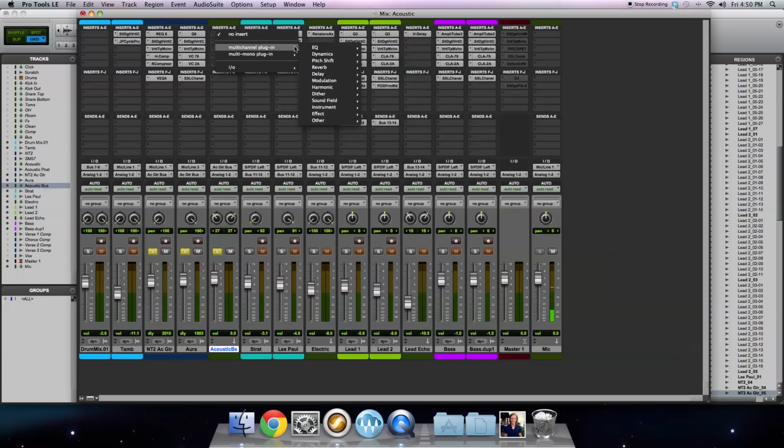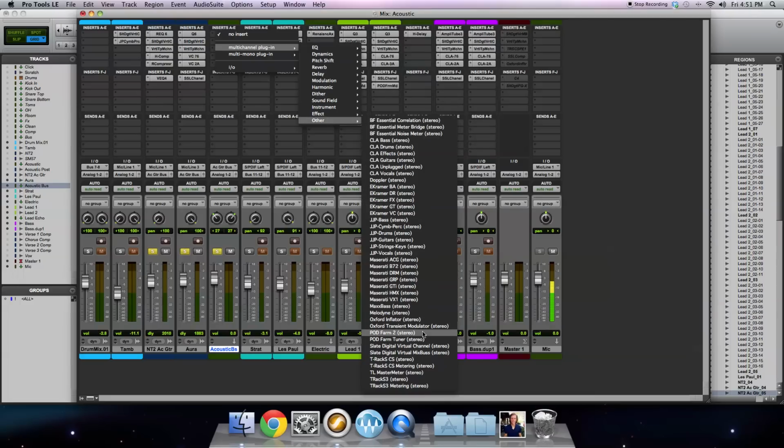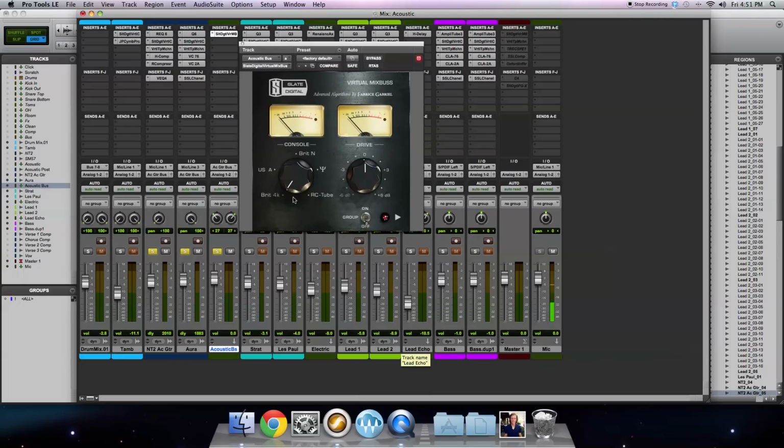The next thing I'm going to do is throw on the mix bus plugin. This is to complement the virtual channels VCC. There's a virtual mix bus plugin as well, and I'll try out some different ones. I think I'm going to use the RC2 because I really think that one smooths out the signal, and I want to make sure that the high end that I've boosted doesn't become too harsh, but I'll try some other ones. Sometimes I like the API or the Trident one as well. I'll stick with the Trident.